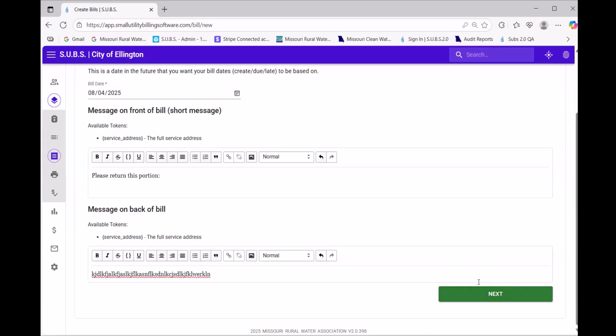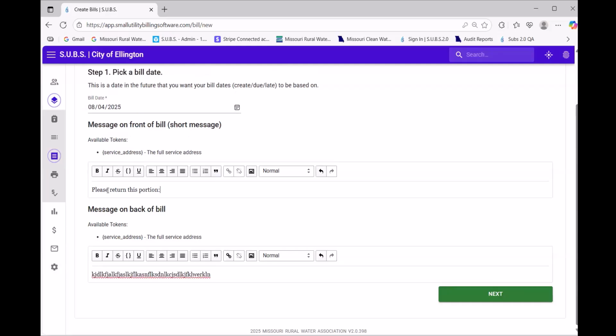There will be some months that, of course, you put your CCR report, your consumer confidence report for DNR. But anything you would like to put on the back of your bill, you're welcome to. It's the entire back of the postcard, so that note can be very lengthy. This one needs to be much shorter, sweeter, and to the point because there's not a whole lot of room on the front of your postcards, and I will show you that in a moment.